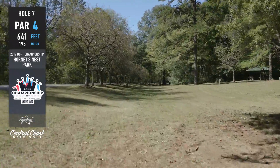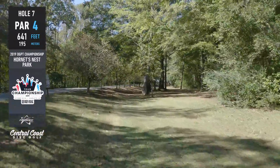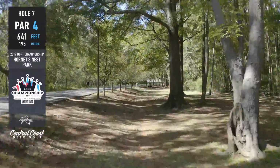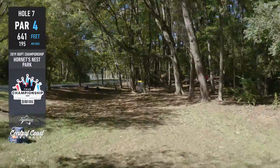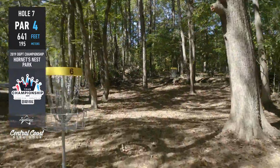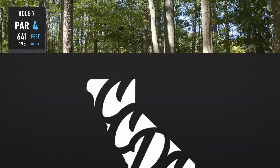Going into hole 7, actually one of my more favorite holes out here. What do you think about this one? I really enjoy this hole. I'm looking at the stats right now, and I'm kind of surprised. It says it's the 17th most difficult, so obviously the second easiest hole, which just seems really surprising because the tee shot is pretty specific.